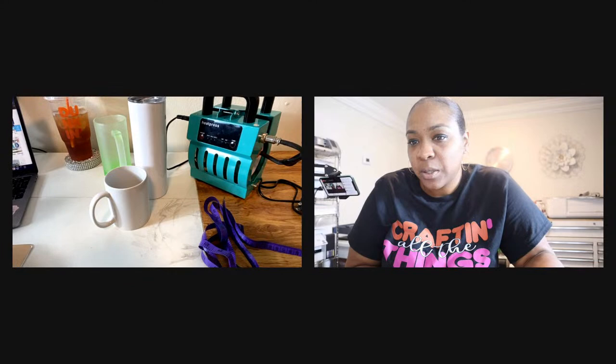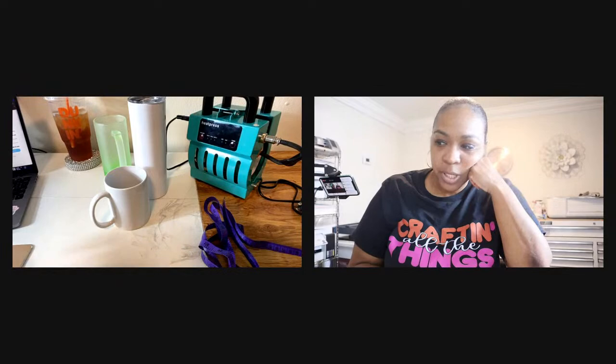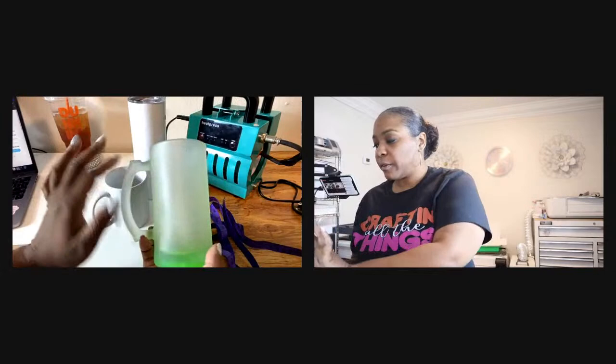All right, I think we're going to do something very simple, but I should have picked another color. I should have picked another color for this mug. We're not going to do it for the beer stein. We're just going to put something on the front. We're not going to even do anything major, but we are going to do this inside of the convection oven.